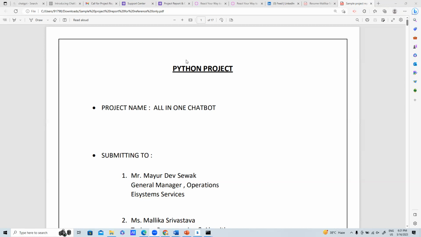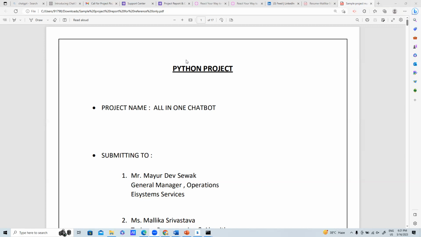Okay, so we are talking about if you want to create a project in a group, what you need to do is just take a topic and divide your tasks. Someone is going to collect the data, someone is going to deploy the model, someone is going to create the model, someone is going to clean the data and all.